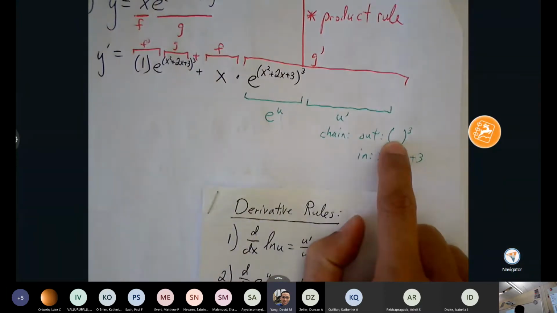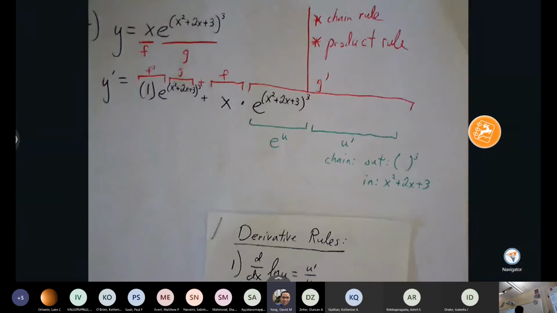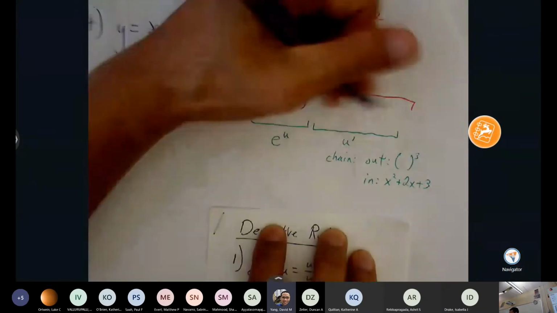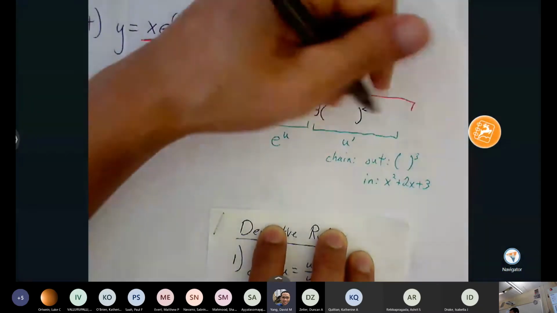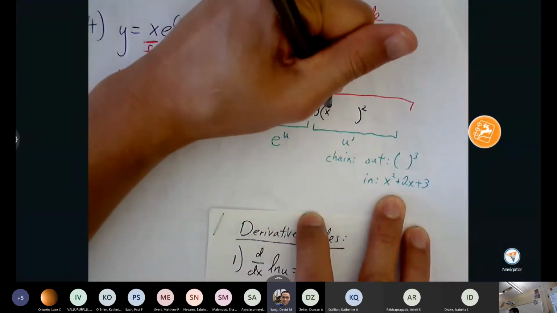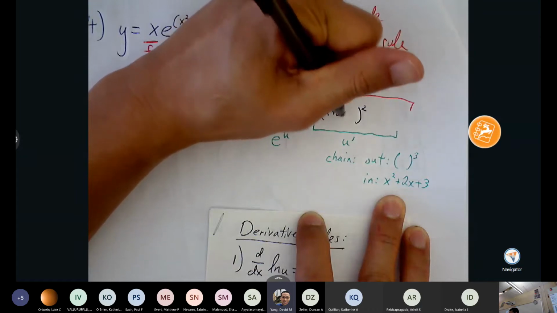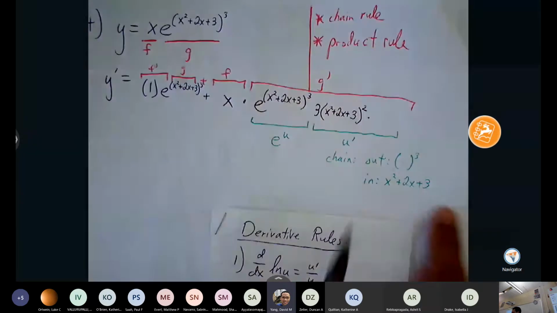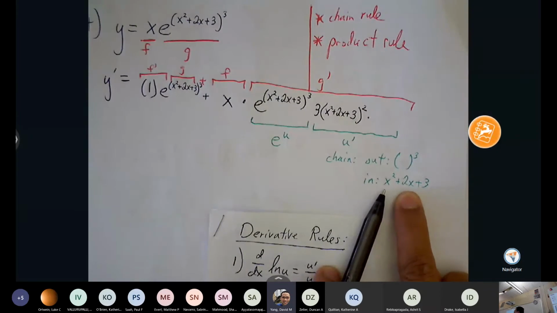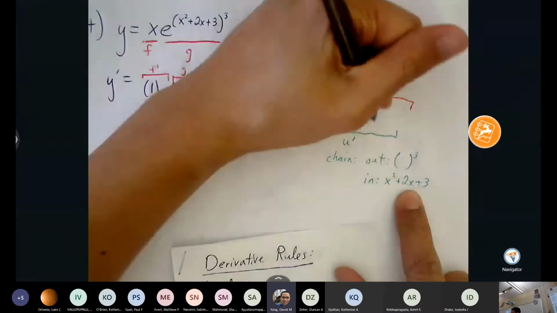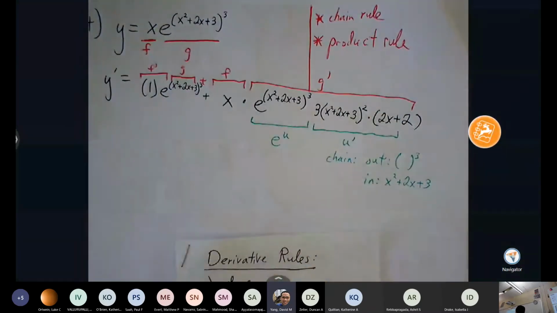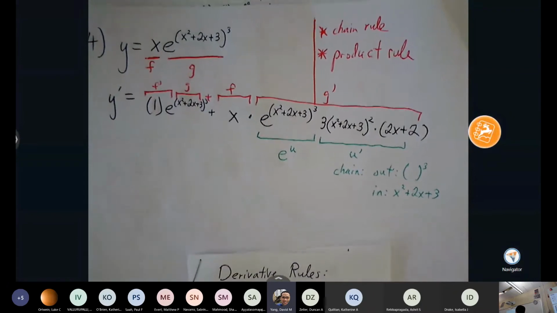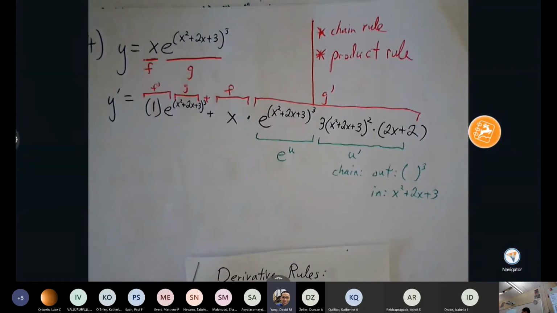Okay. What's outside's derivative? Yeah, 3 parentheses squared. Good. And then we just duplicate what we see on the inside, no changes, times the inside derivative. What's the inside derivative? That's going to go in this space here. Okay, I'm not going to ask you to clean up. You can leave it in this mess. But there's our derivative. Okay, questions?